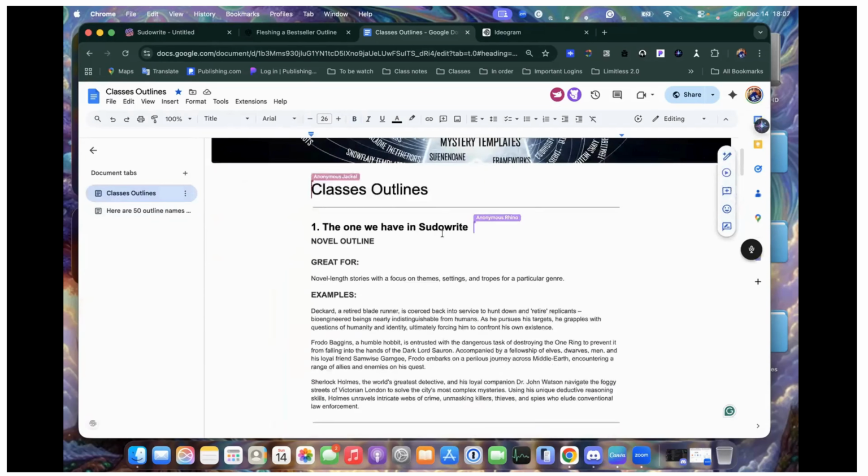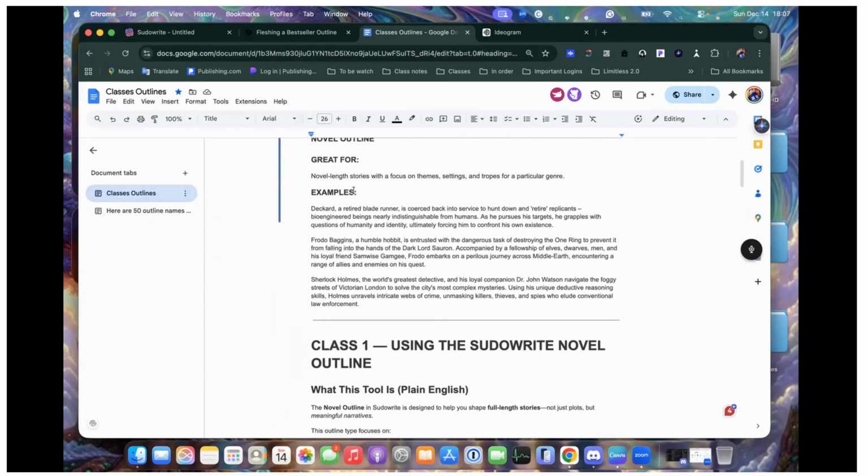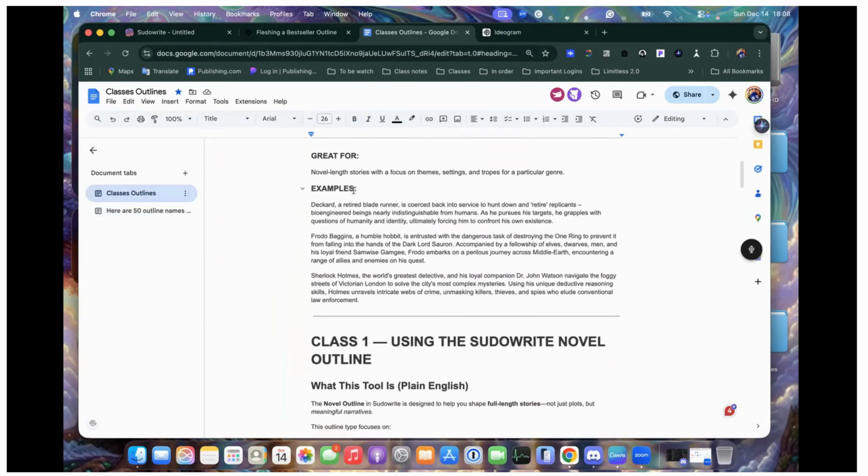So what I did is I went inside Sudowrite and said, okay, let's see what this novel outline, that we're going to start with, is made for. Here's a little information on how to use this novel outline, depending on the length and the theme of your story. We always think the novel outline is the one that will give you the most chapters. And when you generate your outline, a lot of people say there are not enough chapters, it's not detailed enough, and things like that.